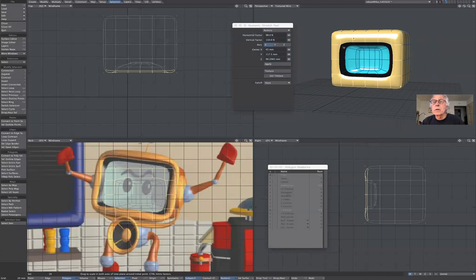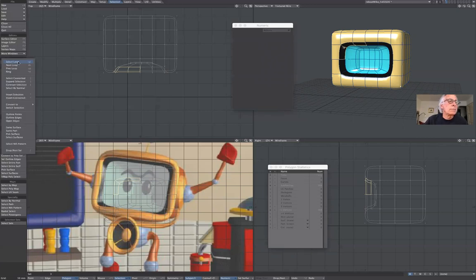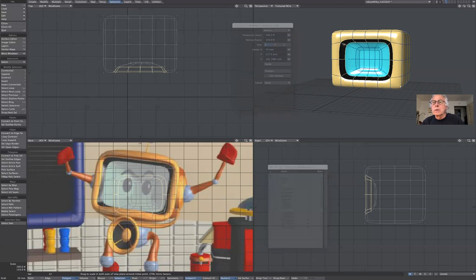So what could I do? What could I do? Let me think about this for a second. Turn off stretch. Let me go ahead and try selecting the frame instead and stretching that out a little bit. Now I'm going to select loop. Now let's stretch the frame out just a little bit. Yeah, that works better. See?